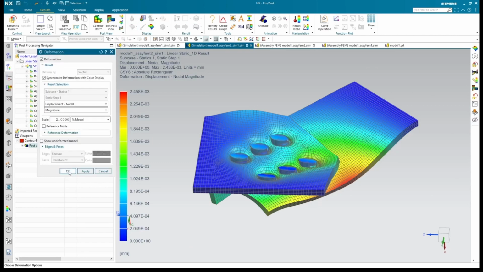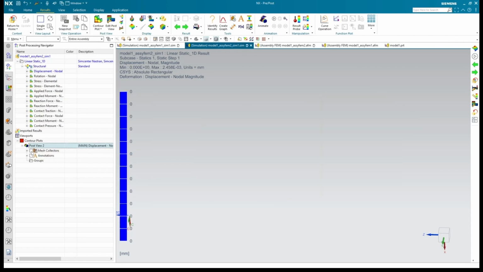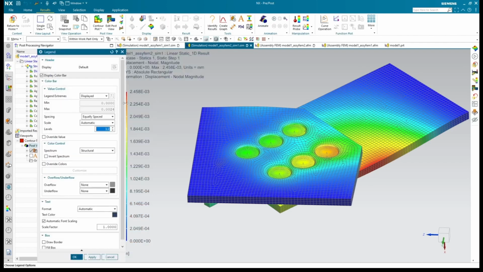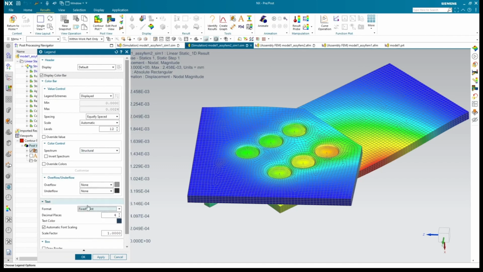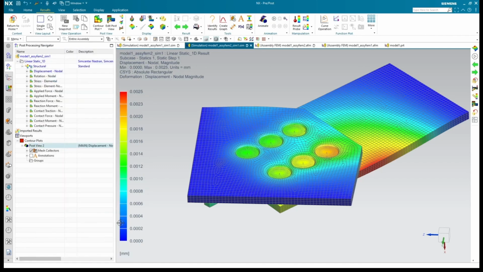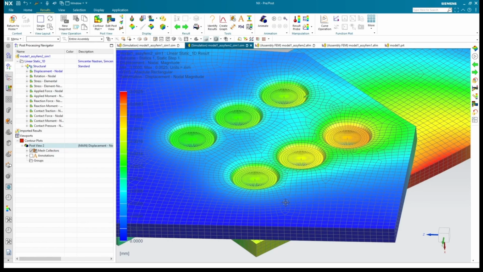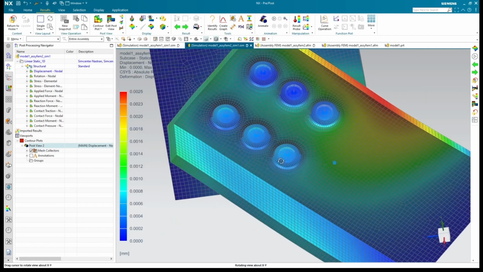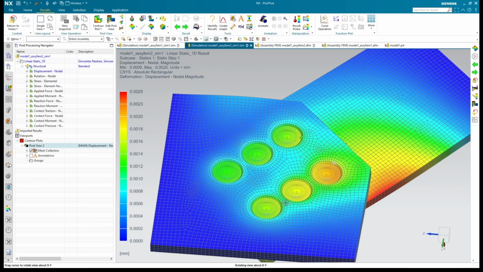You can right away adjust the deformation scale of the model and visualize it. You can also animate, same as what we did in the last exercise. I will adjust my legend first, and maximum deformation is about 0.025 because this RBE2 element is making this joint rigid.